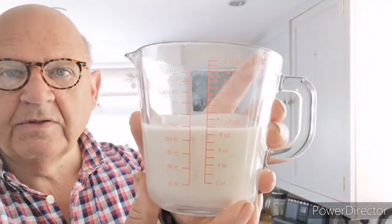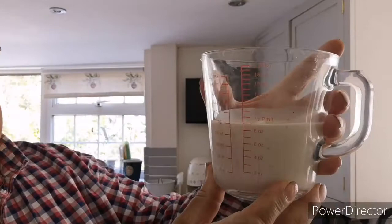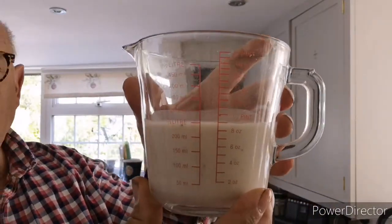So I add that along with some water. I've got to take out 250 grams of this, and it's on nearly 400 at the moment. I'll need a jug to pour 250 grams into, and then I'll add the water. So here we are. I've done that. I said grams, it's actually 250 millilitres.